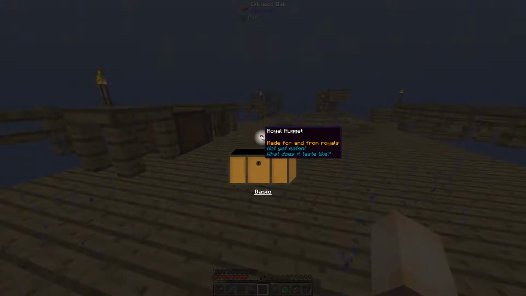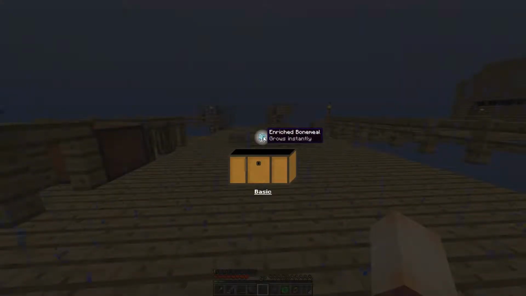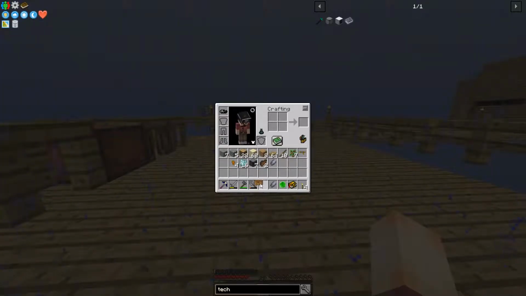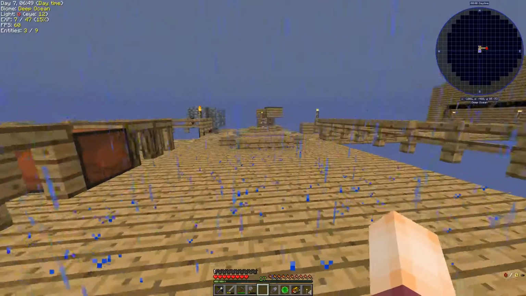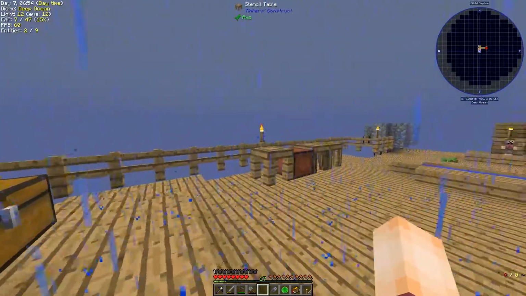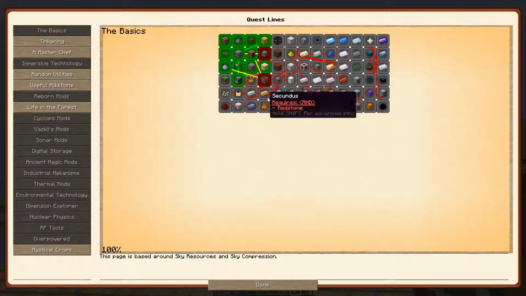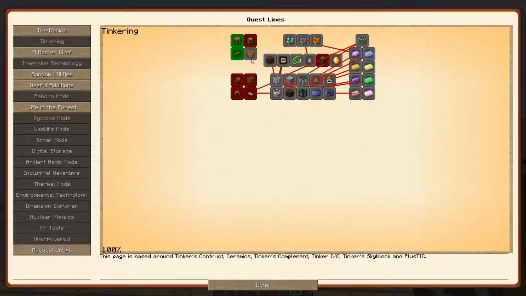A Royal Nugget. Made for and from Royals. That's a very strange thing. Enriched bone meal grows instantly. That's cool. And a polisher. So, our next quest. How long have we been recording for? Look at that. Beautiful. Next quest, I guess, is we'll go for some bricks.